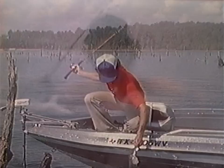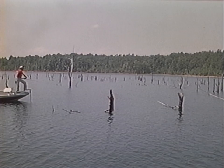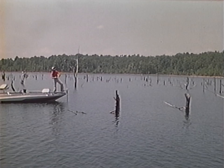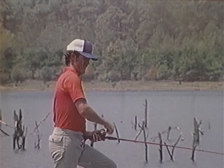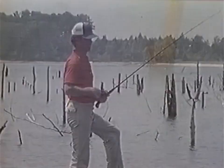When I'm actually working the bait around the log or stump, that's when I slow it down with that plop-plop-plop noise. Another thing about working a buzz bait: a lot of people unfamiliar with it will tie it on, throw it out there, and it will run off to the left or right. A lot of people try to bend the wire to straighten it out. But I actually like mine to run with torque. If I've got a log out there, I'll throw past it and let the bait run right into it. Even if you miss by one or two feet, you're covering about two-thirds of that stump or log with one cast.